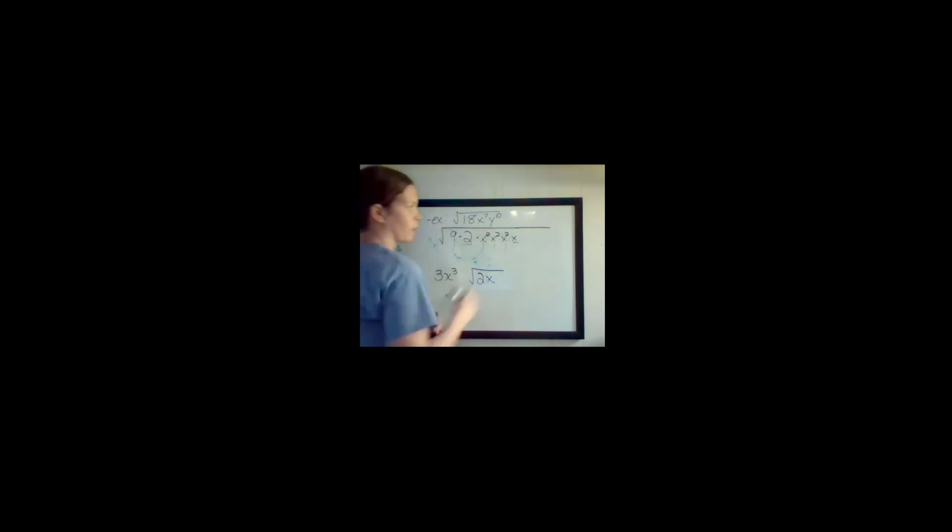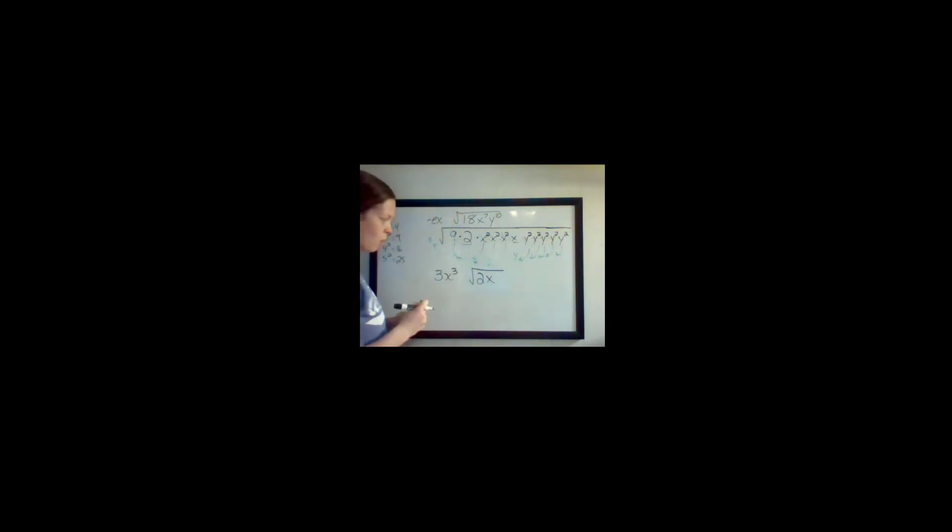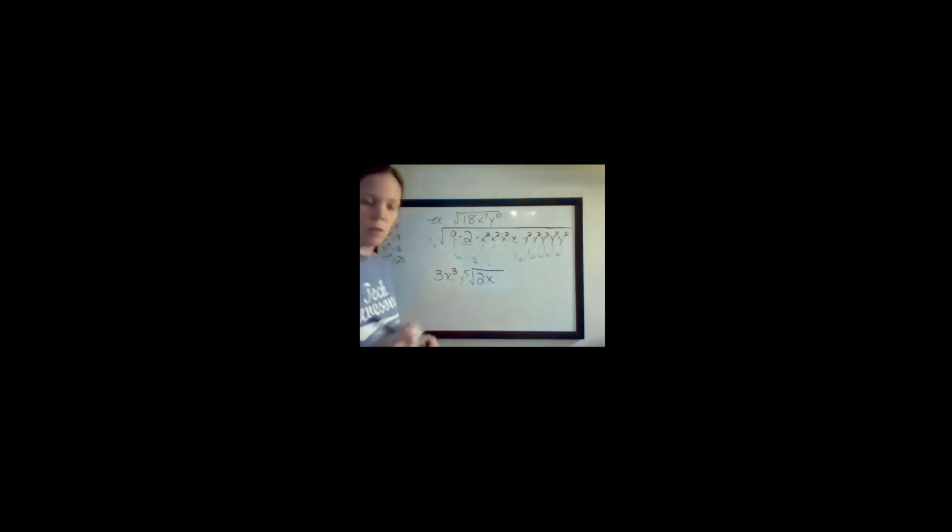Okay, so last I'll do the y's. Y to the 10th. So how many y squareds is this going to break down to? Y squared, there's 4, 6, 8, 10. Okay, so each one of these y squareds is going to come out as a y. 1, 2, 3, 4, 5 of them are going to come out. So y to the 5th is going to come out. All of these come out, nothing's left inside.